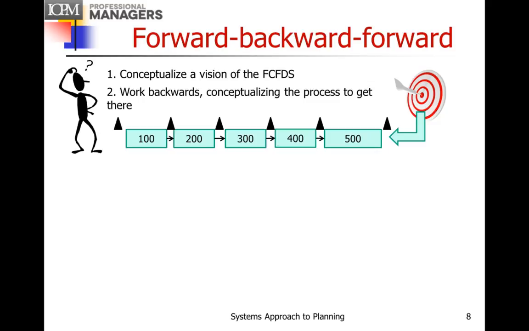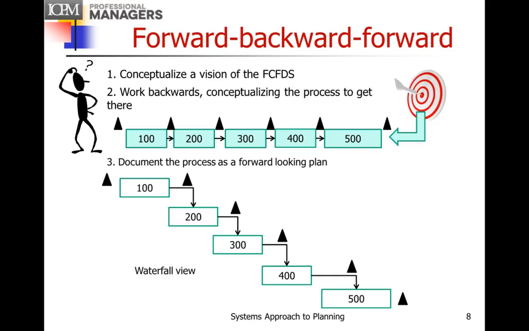But generally, when you break up the work into a series of activities, you can always use the 3 streams of work between milestones template. That should be another tool, shouldn't it? And then you document the process as a forward-looking plan. And you might want to use the waterfall view that I've shown here on this slide.